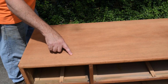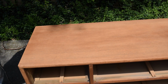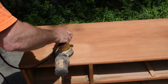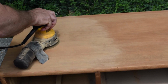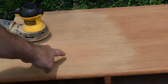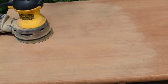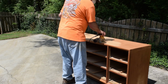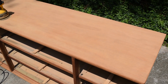And this is the only real mark that remains. And I think you can see that's just about completely out, and I'm going to leave it at that. So I'm going to sand the cases of all three pieces, and then I will move forward from there. I think we're looking pretty good. Keep going.